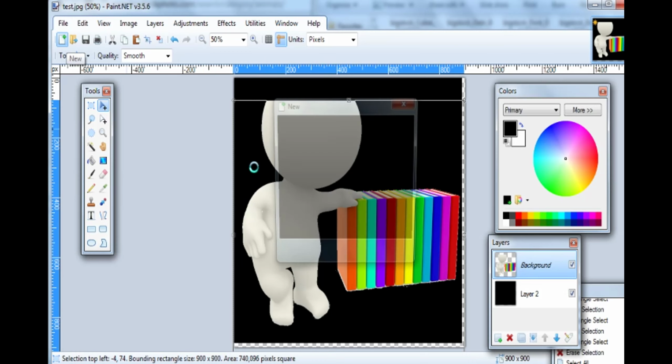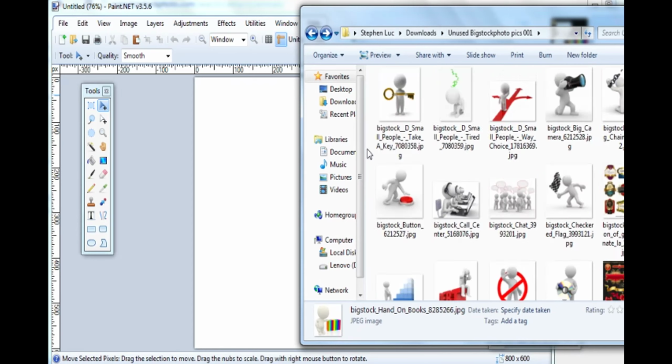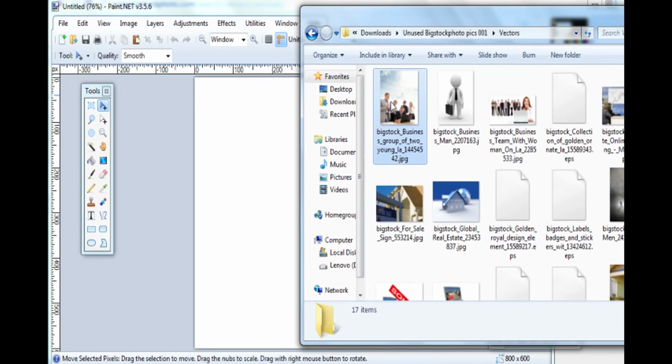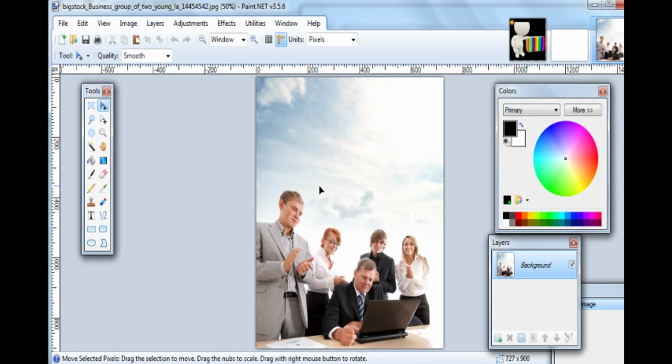In the next example, I'm going to go through and pick a harder example. I said I would pick and choose this one. This one's not too bad. Now that I look at it, it's got clouds, but remember how I said earlier, it really depends on how close the object is to a solid color. If the object is close to a solid color, then it's going to be easier.